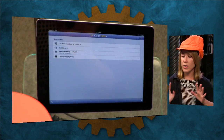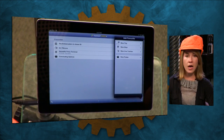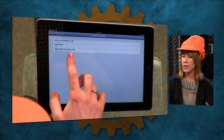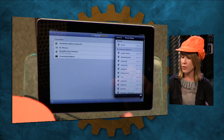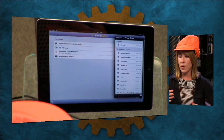So that's one of the things that you can do, but it's not just live maps, although that's really helpful. You can also just decide, I'll start from scratch here, I want to take a new trip. This is some of the same functionality as something like HopStop. It says, in which of your three areas are you interested? So maybe I say New York City. Do I want to take a subway, train, or a bus? I want to say subway, and I want to take the 6th Avenue Express. And then at this point, I have all these options of where particular stops are and do I want to get from point A to point B. Both of these apps we've shown are really better than the Google Maps transit functionality. It's just that people want it all bundled in so they don't have to remember what other app to open. But I feel like if you just do a little housekeeping.